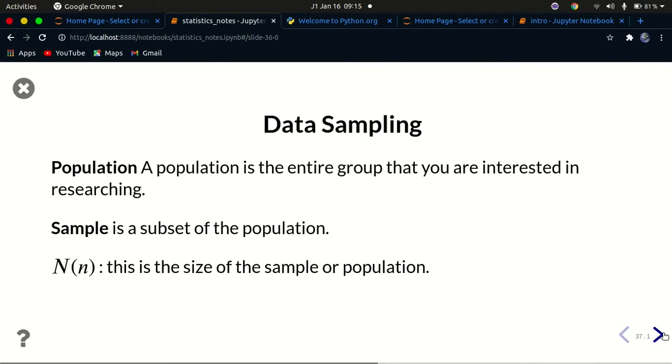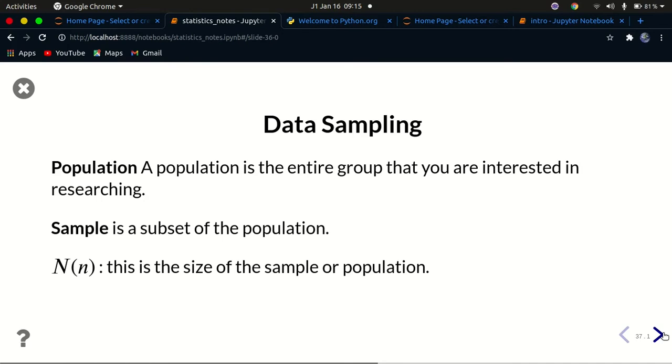So I'll collect information about all the lions, maybe their weight, and then I'll write that down by doing a survey. And then maybe the data is just too much. Maybe I got 1 million weights of lions, right? So I can't really process all that data. So I just want a sample. So I'll pick some values, right? Maybe I'll pick 500 weights. Just from that 1 million, I'll pick 500. That will become my sample.